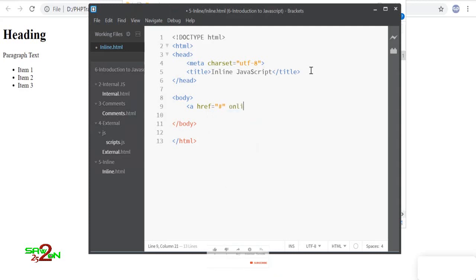And on click of this link, you want to call the JavaScript. This is called inline JavaScript. Inline means you're writing inside the HTML tag. Internal means you're writing inside the script tag. External means you're writing in an external JavaScript file and then embedding it in the HTML file. So here are the three types: internal, external, and inline. We're using an event called onClick. So when someone clicks this link, this event gets executed, and whatever JavaScript you write inside it will get executed. So obviously we'll write alert.